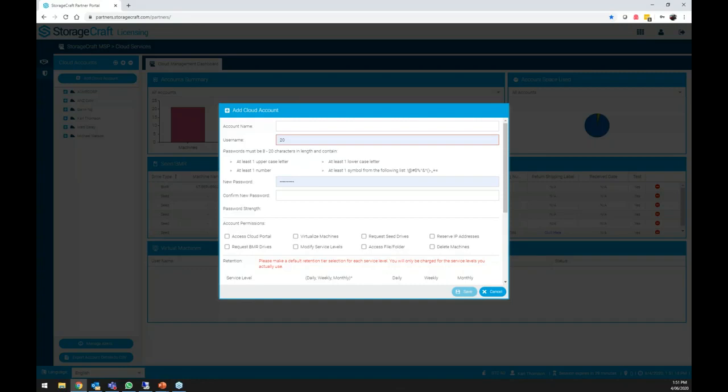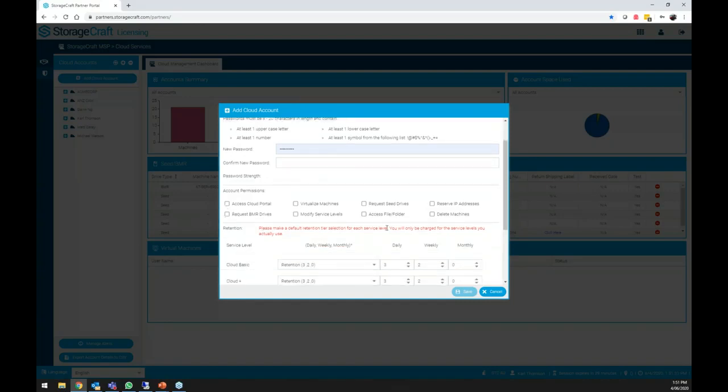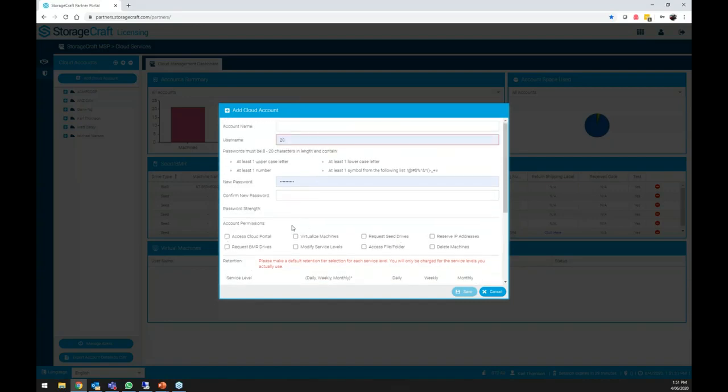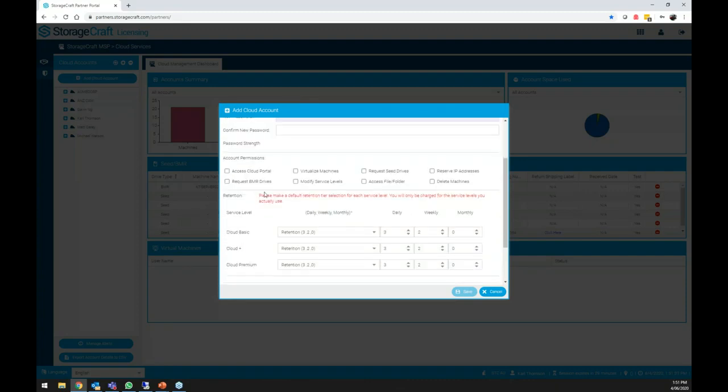This username and password can also be used by the end user customer to log in and access their environment in our cloud. The account permissions determine what this user will have access to. As the partner, you will have full access. You will still need to know the encryption key, but you'll be able to help the customer separately from these permissions. And then you've got your default retention settings.